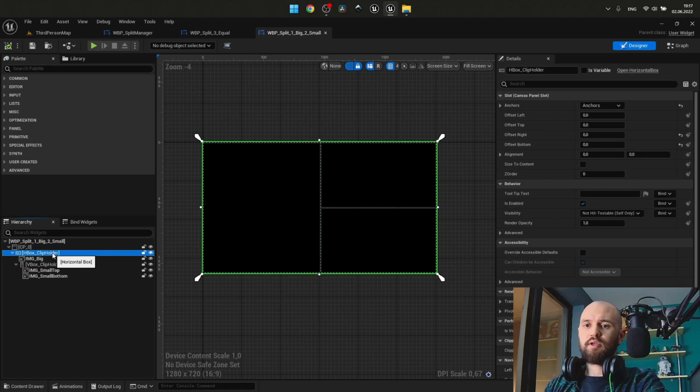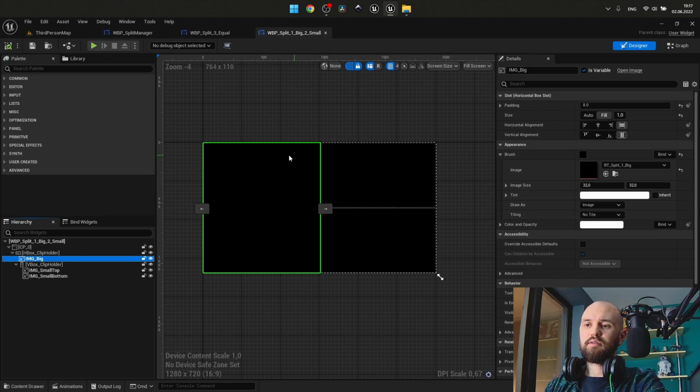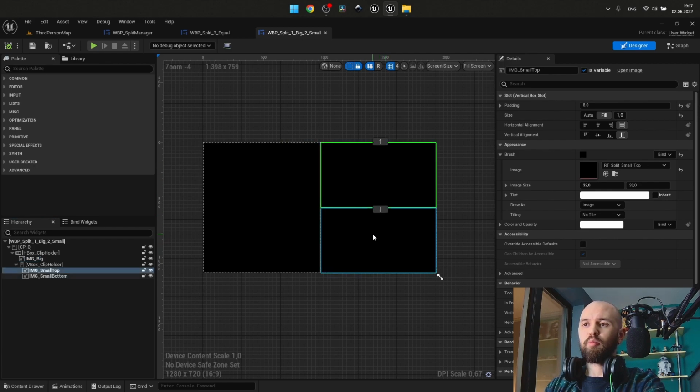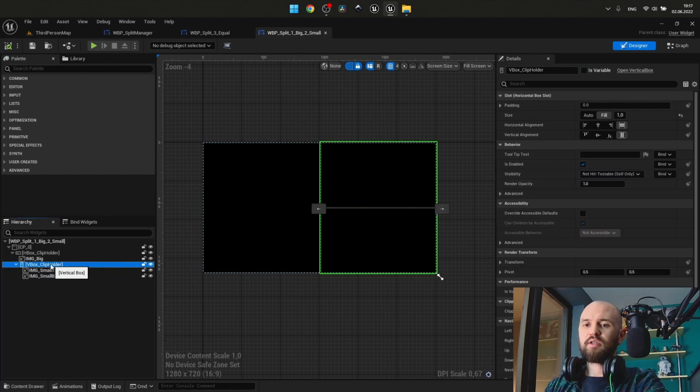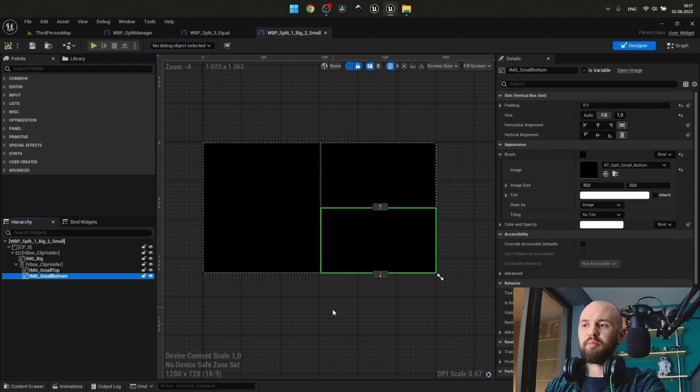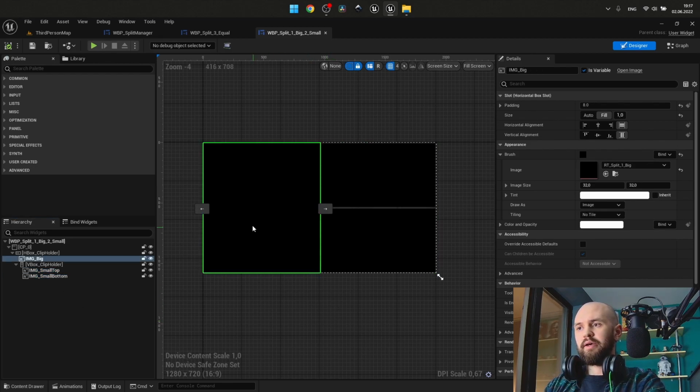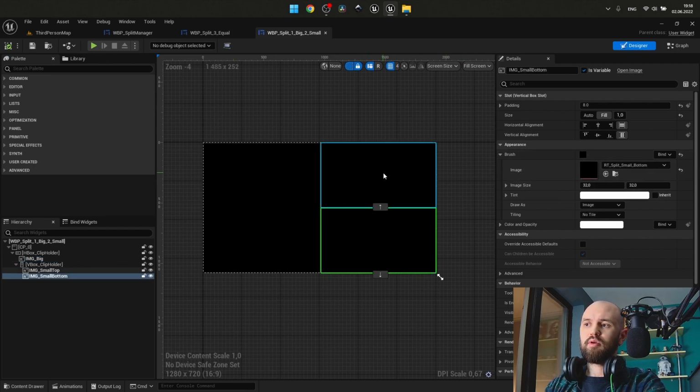For this one, I use the horizontal box as the holder, with the big image and the equal parts corresponding to those two, the smaller on top and the bottom. This one is a container of the vertical box, which contains two images. And as you may see from the details panel, each image here corresponds to a specific render target texture.